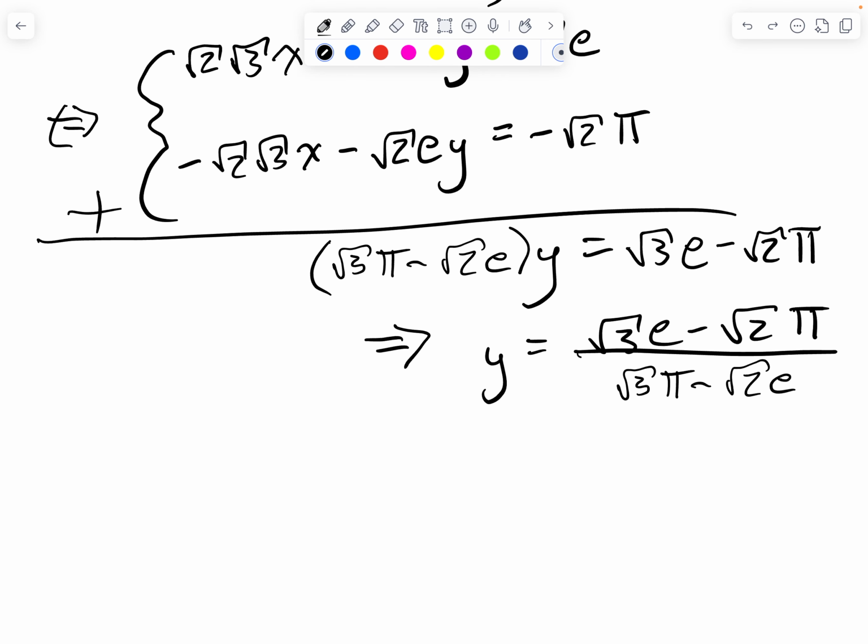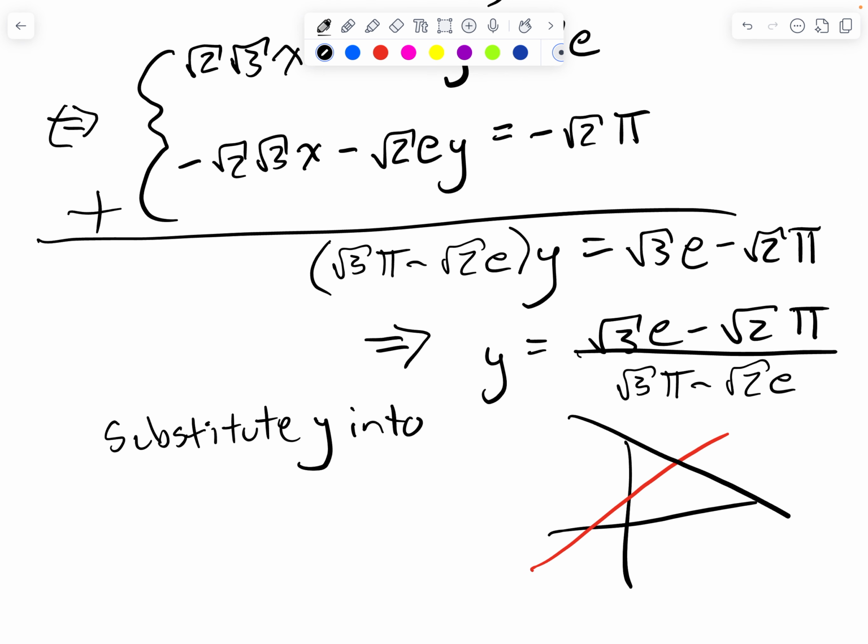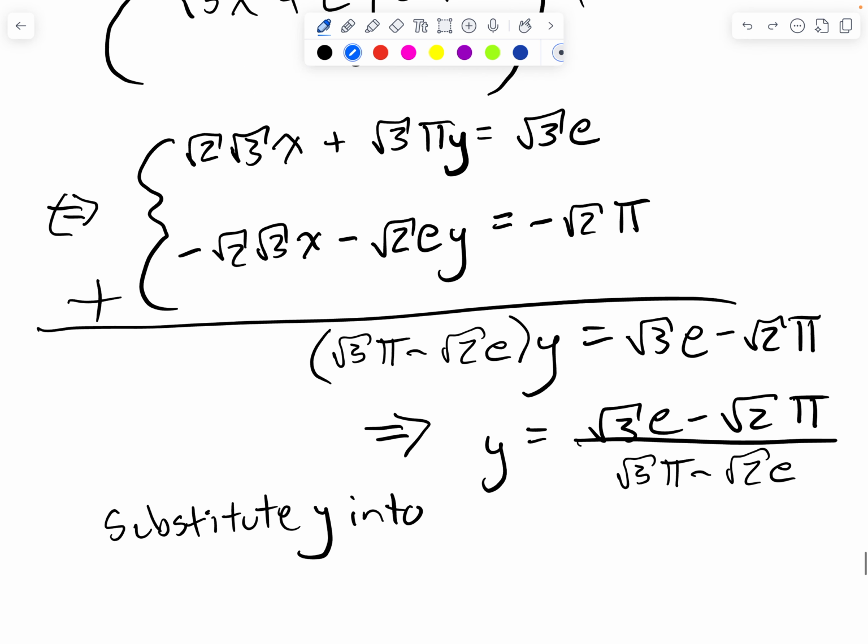Great. So y'all learned substitute, right? Y into either one of these. Remember why it's either one? Here's your two lines, random lines. Well, if this is the y value where they cross, that means that's what this value is. That's the y value. And if we plug it into either one, we're going to get the x. The x on this line and the x on this line are exactly the same for that y value. So it doesn't matter which one we pick. Pick one. All right, I'll pick the first one.